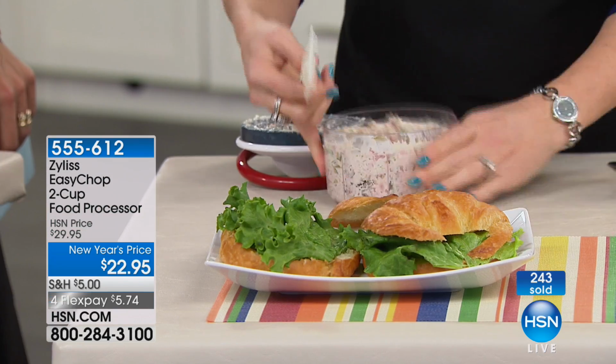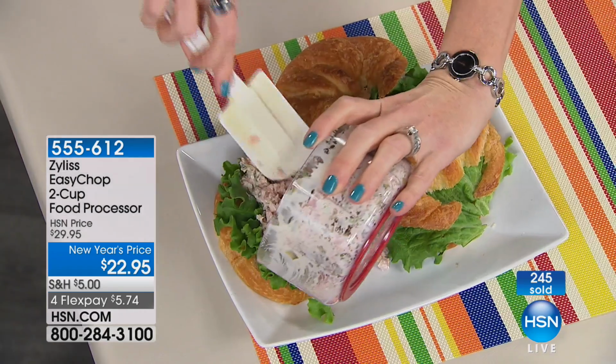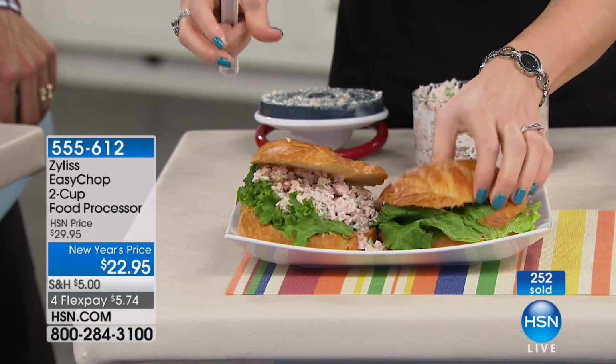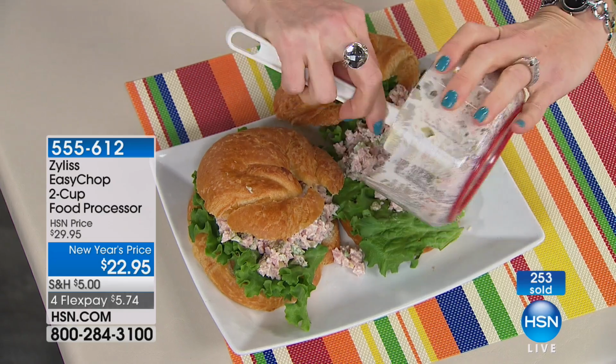Now, I like to do egg salad or chicken salad as well. My husband uses it for his tuna salad. However you want to do it, you can add your own beautiful ingredients, chop everything to perfection, and you haven't had to get an electric outlet or plug anything in. And it's the right size, right?